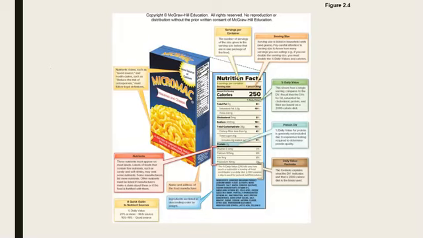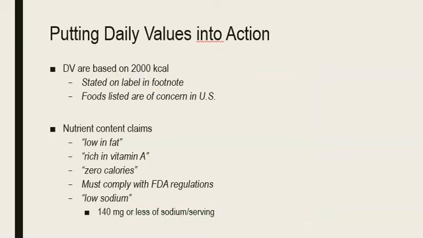Looking at this Nutrition Facts Panel, you will see the servings per container at the top — this box has six servings. The serving size varies by food. If you look at a 16-ounce Coke, the entire bottle is one serving size. If there is more than one serving in a container, you have to add the total servings consumed to determine your percent daily value. The ingredients are listed in order by the highest percentage of weight — the top ingredient in this box of macaroni is enriched macaroni product.